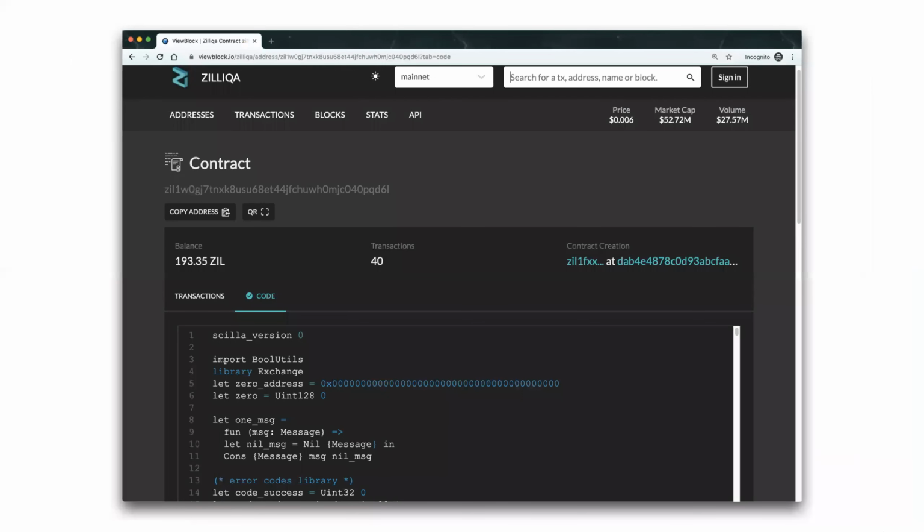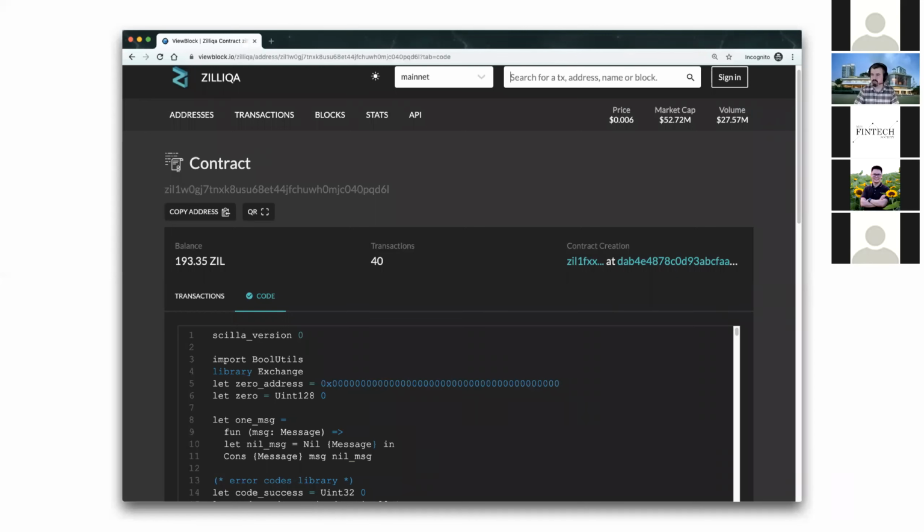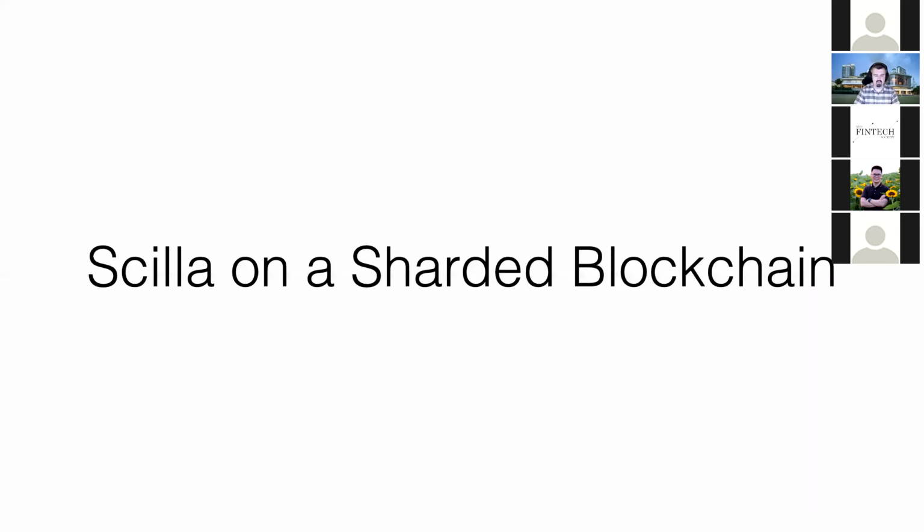So that was the story of getting a simple idea of building slightly more secure contracts and going all the way up to the deployment and to the adoption. And here I just cannot thank enough Zilliqa and my colleagues from NUS, who are really open-minded and supportive in this change and provided a lot of resources and encouragement for this to happen. And this is actually something that is going on right now.